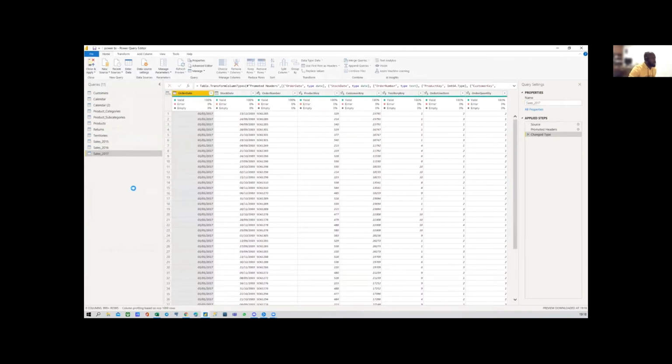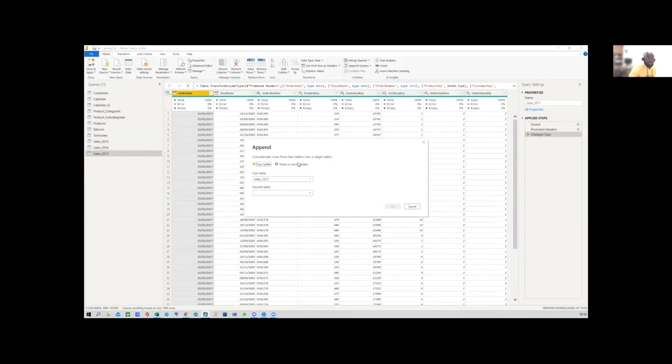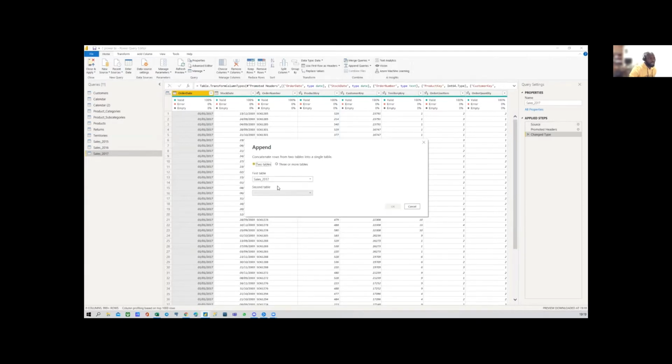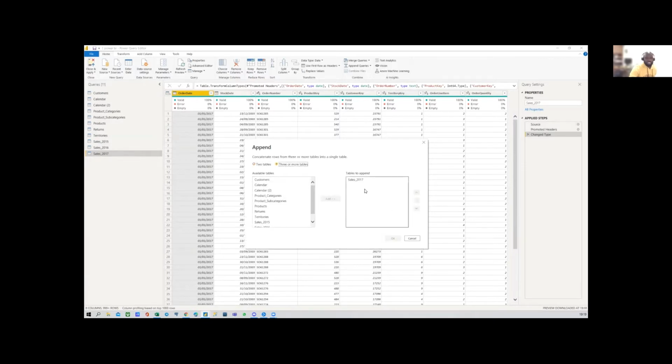sales 2017, right? So now I will perform that append again, but this time for the 3 of them so we can see. So again, I'll go to append queries as new. Now we are not appending 2 tables, we're appending 3 or more tables, right? So you should select all the tables. You can see that the way the 2 tables view is different from the 3 tables view. With 2 tables, you just select the first one, select the second one. But this time, it's asking me to add them manually by myself.